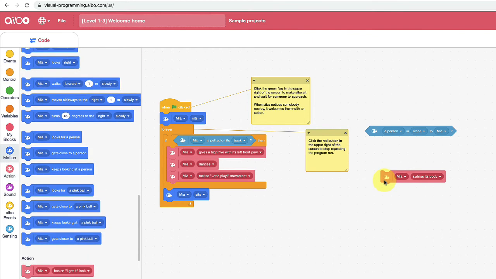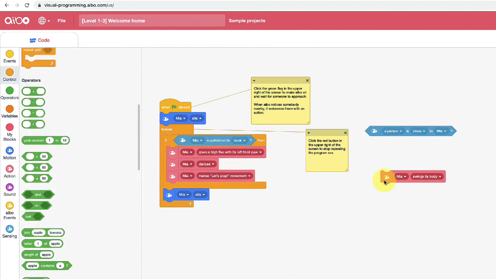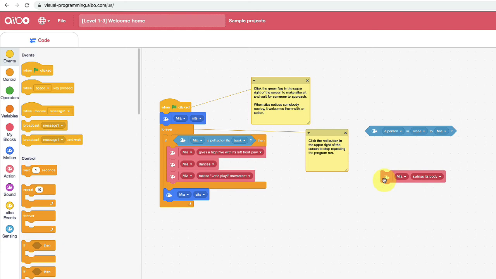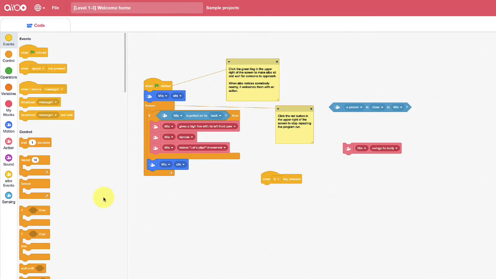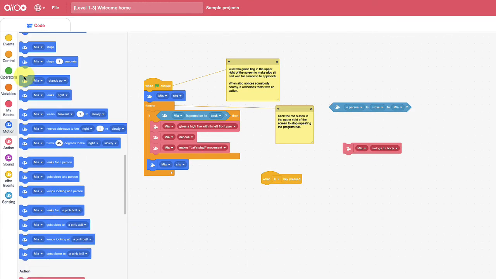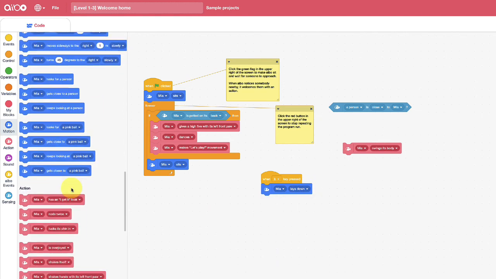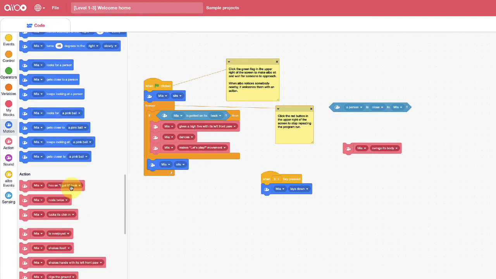That's really how I would get started, with these basic commands. Instead of, like, when green flag is clicked, let's do another one. And you can run multiple programs on the same thing. So let's do when green flag is clicked. We're going to monitor for that. Let's do when a B key is pressed. Let's go down here. Let's make Mia lay down, and then maybe let's do another one of those looping things.